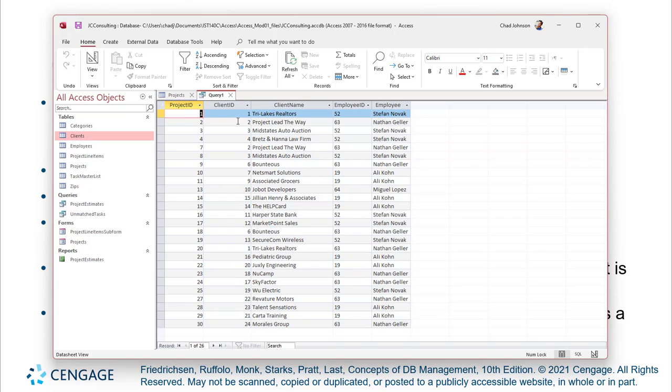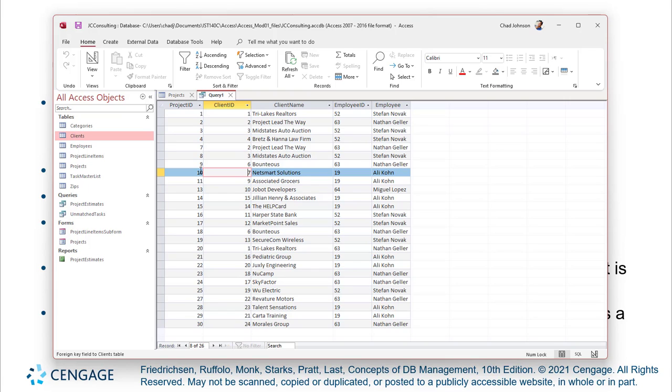So now we're getting all of the client's names that are associated to the corresponding client ID. But again, we're only returning the records where that client ID exists within the projects table.